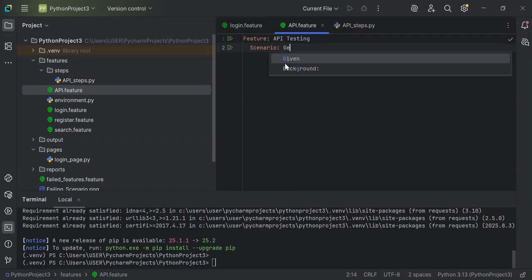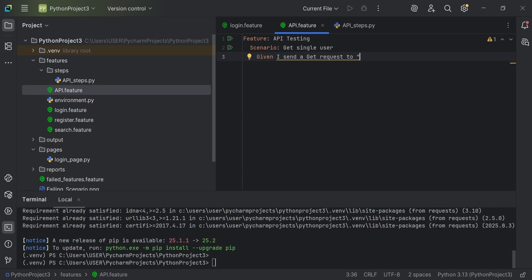Scenario is get single user. Given I send a get request to, enter the URL here with double quotes. This is the URL with API key. To access this API, we need to pass an API key.